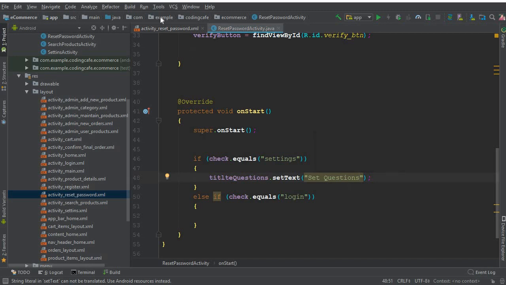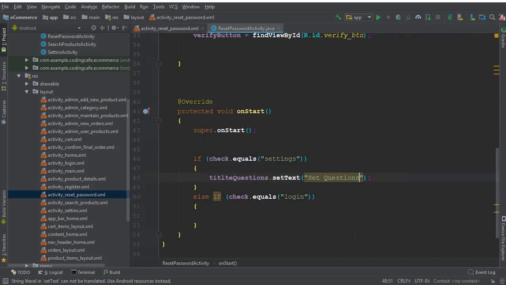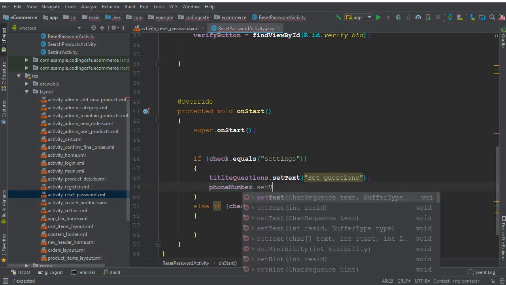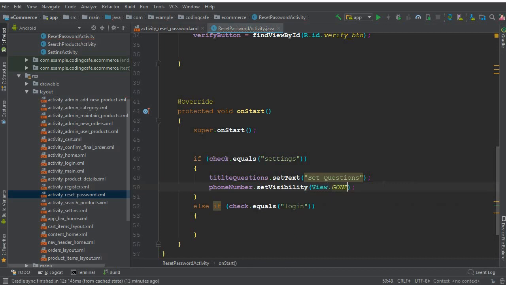The next thing which we want to do is, if the user comes from the settings activity, we want to hide this one, the phone number. So we can just say phone number dot setVisibility to gone, View.GONE.